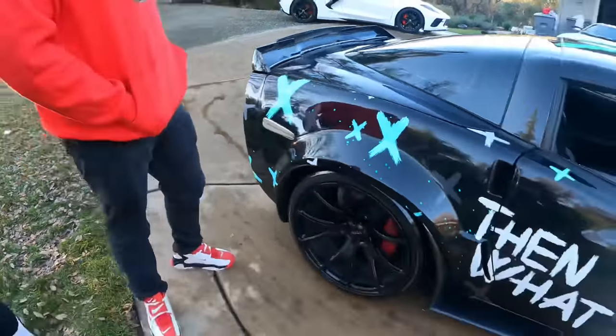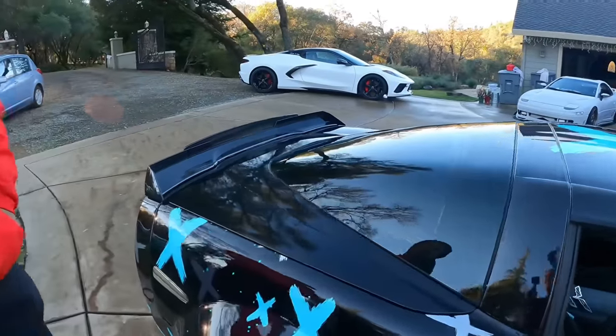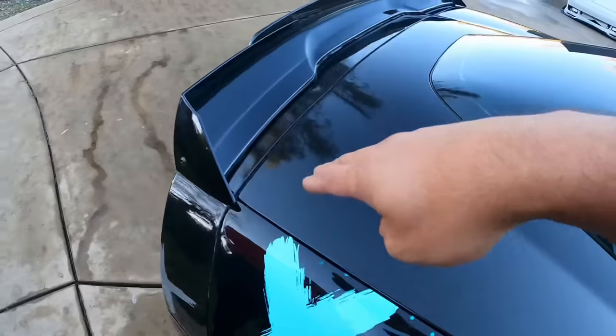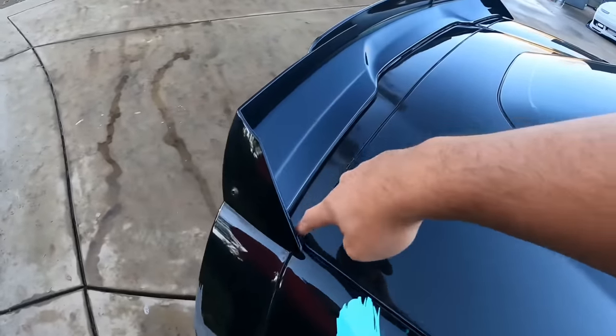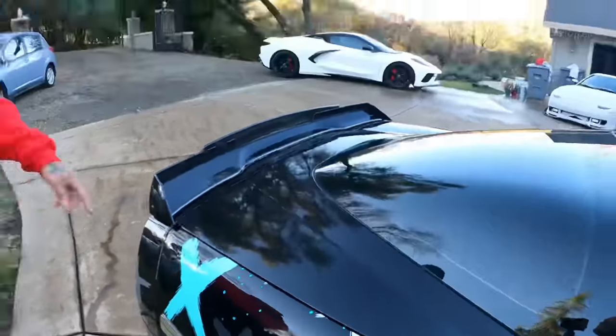This looks sick. So there was no X's that came on the hatch? Nah, nah. So, you can see when I did the design, this color is definitely a little more brown than the midnight than the piano black. So if I left this like piano black, you could totally see a difference. Yeah, that's what we said. Remember, we were thinking about leaving the back black. It's like, man, it's going to look different.